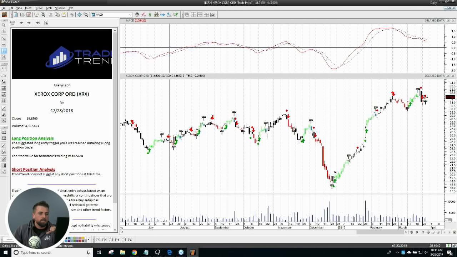So I wanted to show you guys that demonstration of how well this system performs, and with it providing you with the setups as well, you get information sooner than you would with the MACD, and can also put in preparations like your trailing stops and etc. So I really like that about this system, and it's one of the reasons that I've been using it lately. I used to use the MACD quite a bit, and then I found that this TradeTrend just outperforms it, and I can make much higher profit margins with my trading because of it.